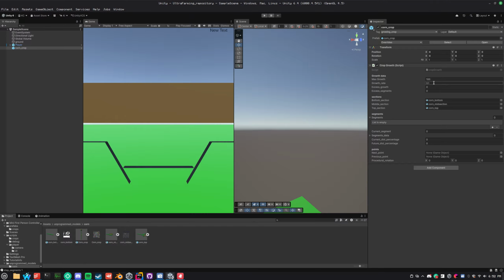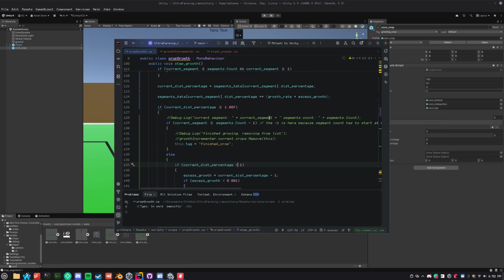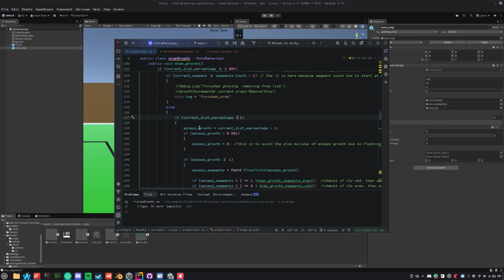But, I mean, you can also grow, like, 0.7 as the growth rate, and then excess growth will be 0.4, so it'll add 0.4 to the next growth, so that you don't waste your effort. Excess growth is this minus 1.